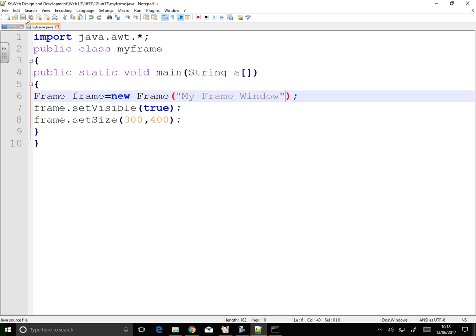Complete this so that I can show you more. And we will do it in a minute, how to close the window. But at the moment it's not going to work.